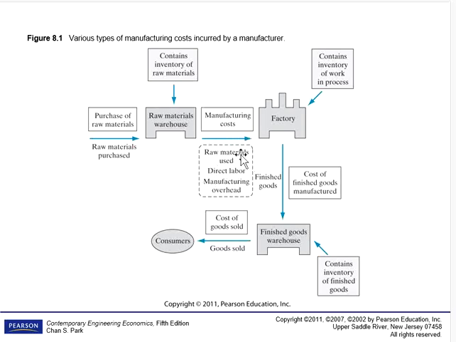So whatever is left today in your factory which is not complete, we call work in process. It has a work in process inventory, and whatever is completed, we move to a finished goods warehouse. This is what we call the cost of finished goods inventory. These are goods which are not sold to customers, and they are called inventory of finished goods. Once sold to a customer, they become cost of goods sold.